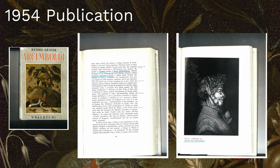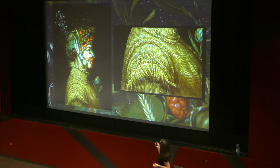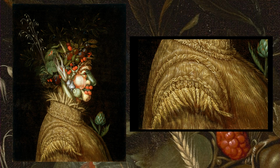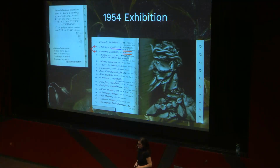One of the things I like to call things that make research hard is when you find typos, such as the date of 1577, which is not correct for our paintings. Ours were done in 1572. Well, if you look at the black and white photos and take a closer look at the color photos, you can see how the serif at the end of the 2 in 1572 could be misread as a 1577 if you're looking at old black and white photos. So that's yet another thing that has to be unpacked. Why did they say 1577? Well, because somebody looked at the photo wrong and put it in this publication. So we know we're still talking about our objects here.